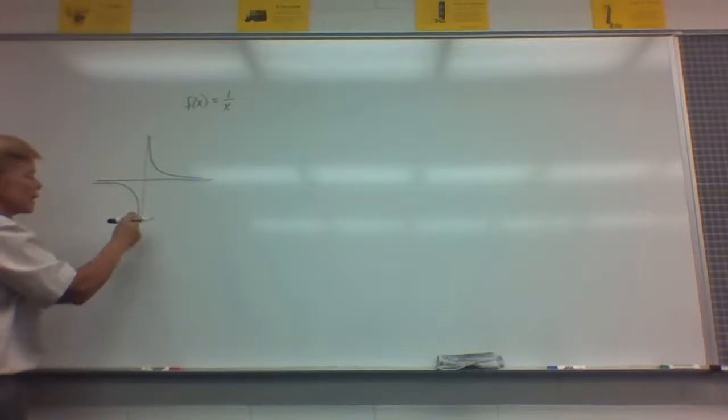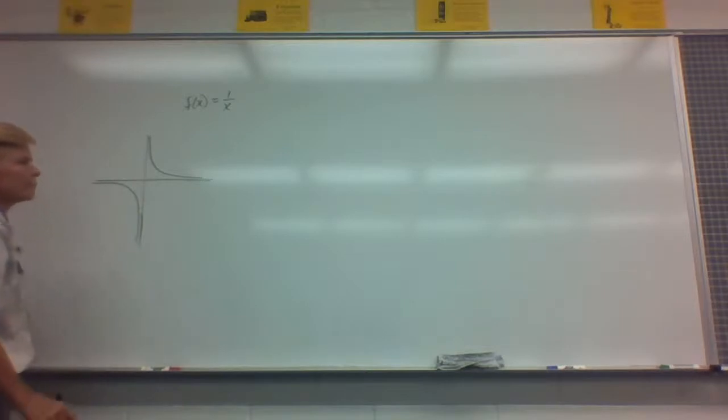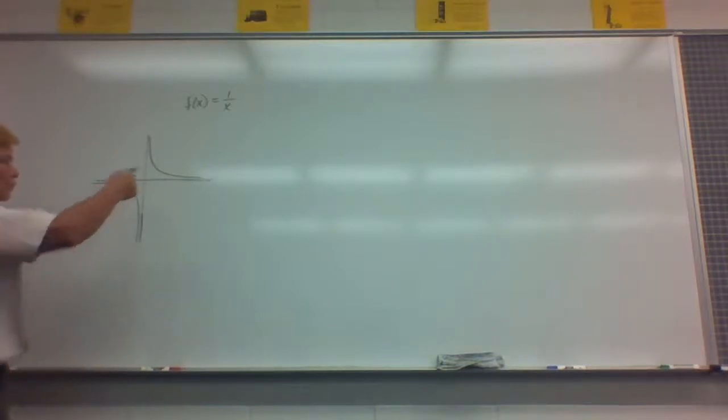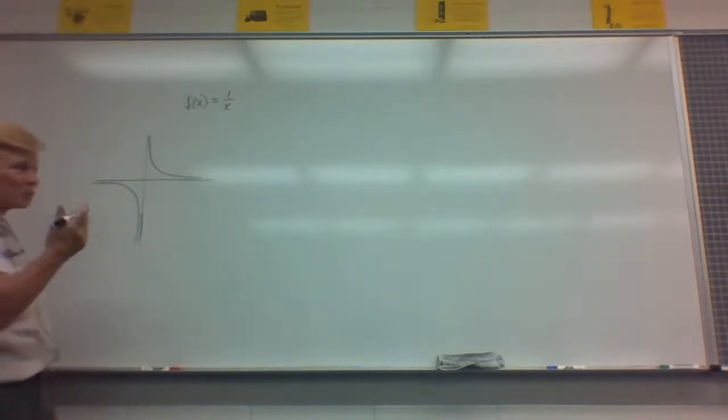Just as a reminder, and this has nothing to do with the exercises, is this function odd, even, or neither? Y-axis symmetry would make it even. Origin symmetry, which means this is reflected in these quadrants, makes it an odd function. That's neither here nor there. I just wanted to get you to recall that from memory.